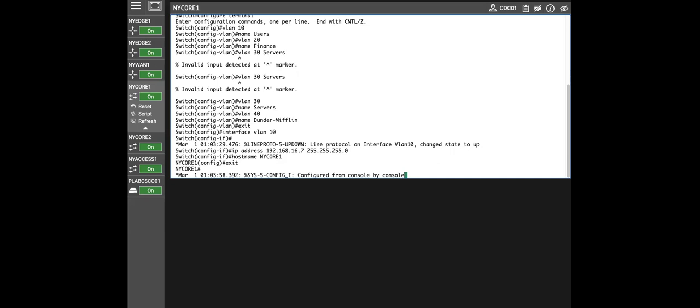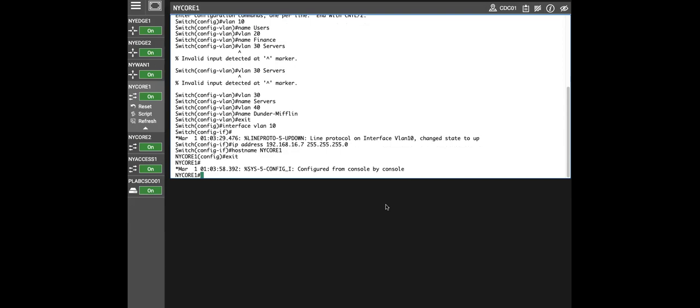And now from the lab topology, I can see that these are FastEthernet 10/23 and FastEthernet 10/24 ports. So let's start with core one since I'm already here.